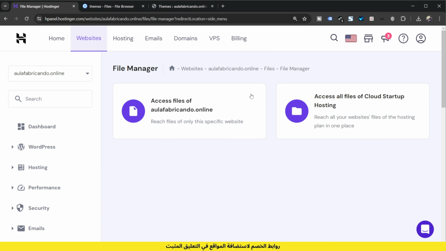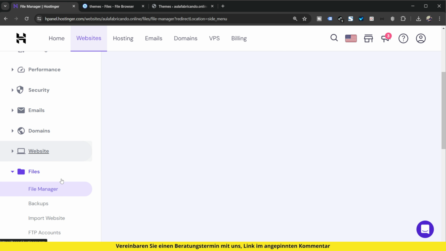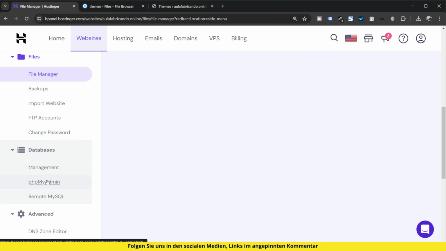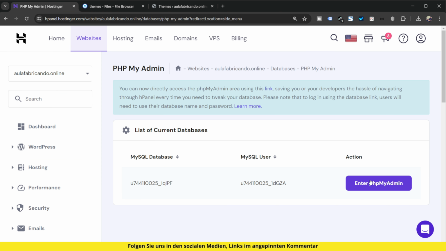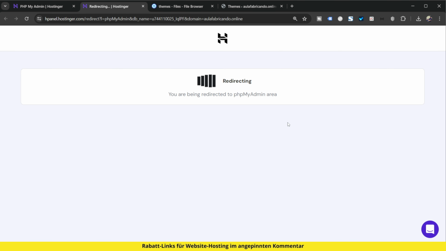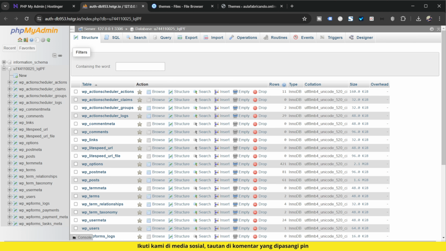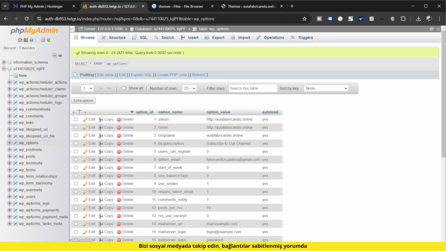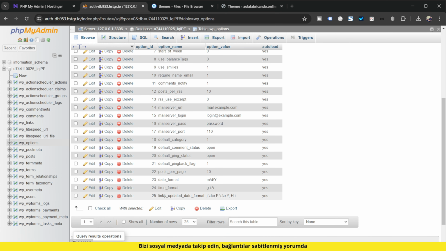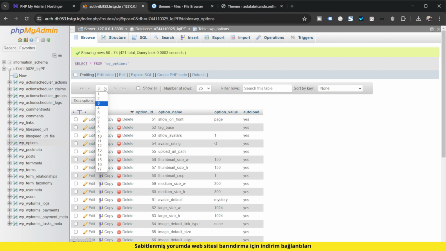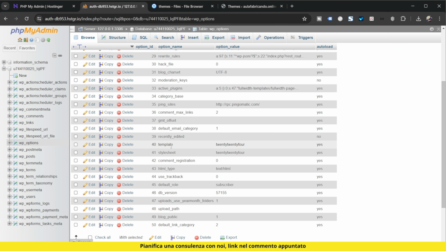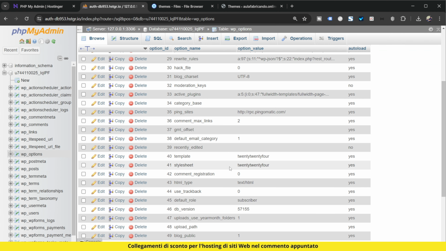Okay. Now let's go to your hosting panel and locate your database. Okay, phpMyAdmin. And let's go into phpMyAdmin to be able to modify your database. We are going to look for a WordPress table that is responsible for changing the default WordPress theme. Let's go here to our database. We have the options table, and we're going to look here for the themes. Let's switch here to page 2. And here we find the template and stylesheet. Here are the two options you need to change your WordPress theme.